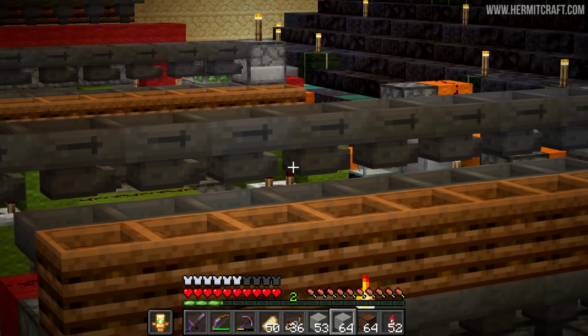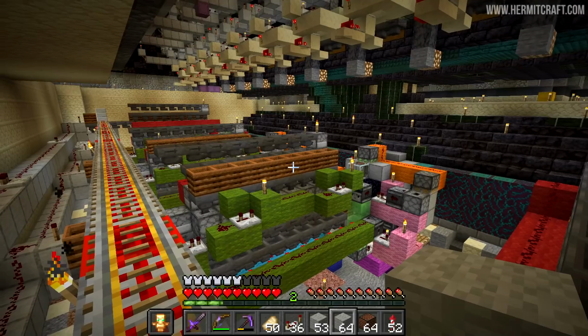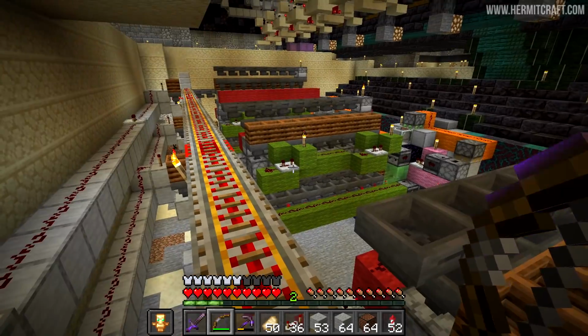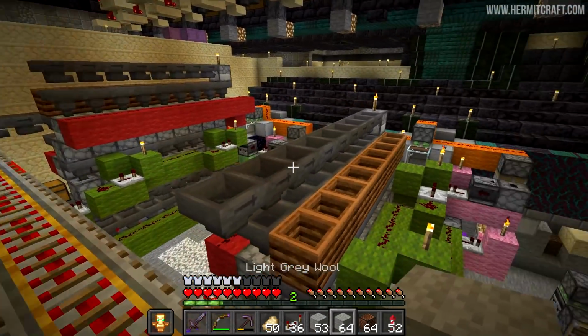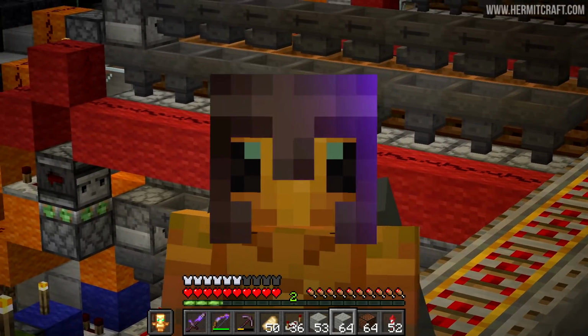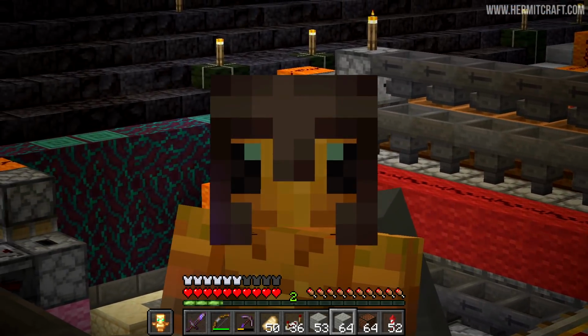And yes, you might have noticed that I've been adding composters in here. That is to reduce the lag. I've still got a long way to go with this, but the idea is that I'm going to put them on top of every single hopper eventually. And that will help reduce lag. Composters on top of hoppers is supposedly the best way to do that.